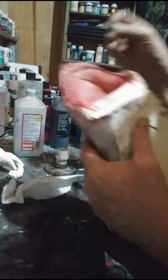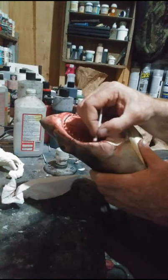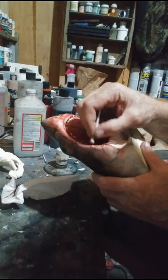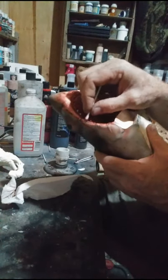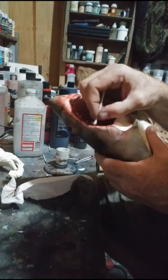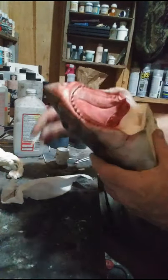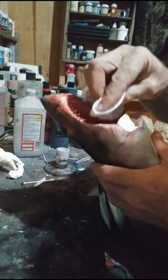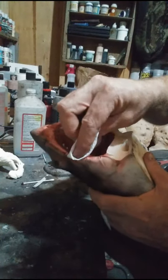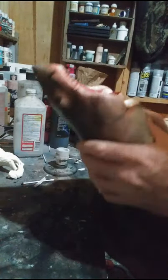And you go on the other side and do the same thing, and I'm just gonna do that here right now. Kind of hard to do it in front of the camera, show you all the angles and hold it at the same time. But I'm just taking the Q-tip and brushing back the blood and gore and stuff, and scaling it down just a little bit. And take your paper towel and just blot it. Don't wipe it, because if you wipe it, you'll take all the paint off. If you blot it, it leaves a natural pattern.